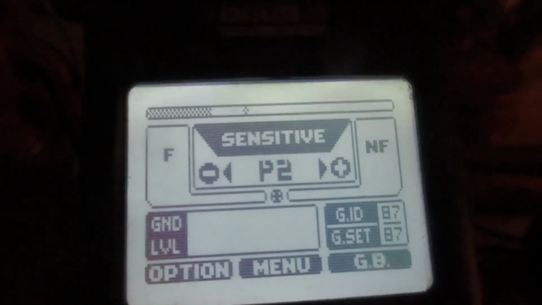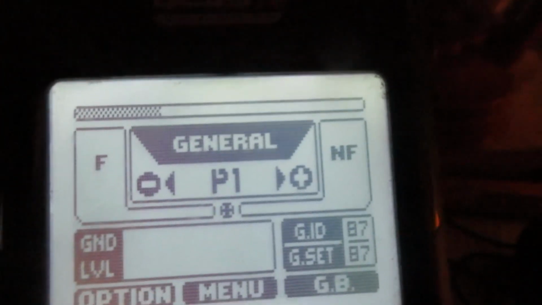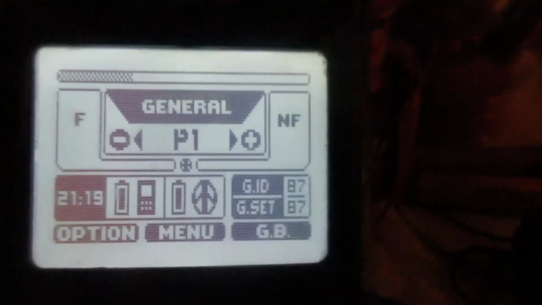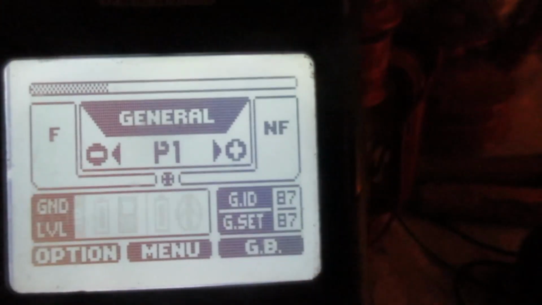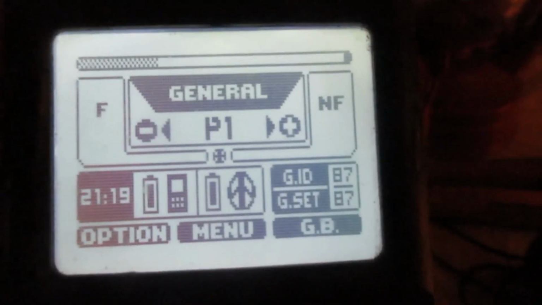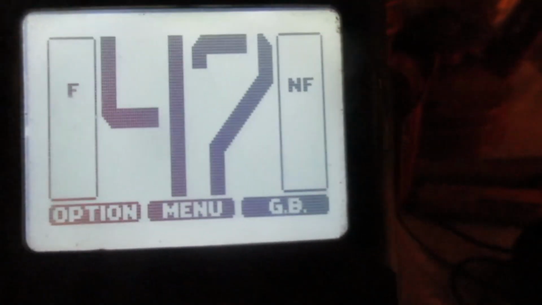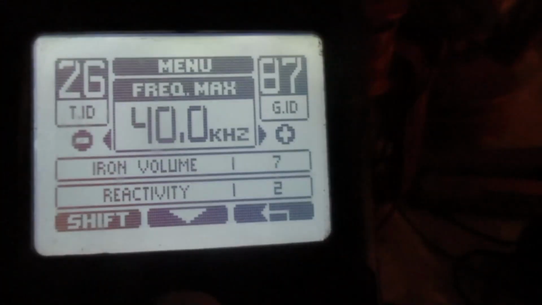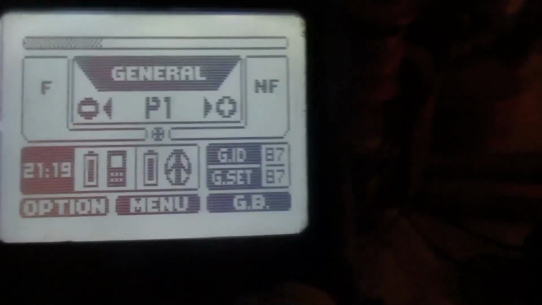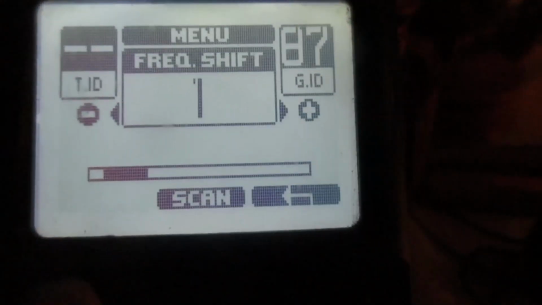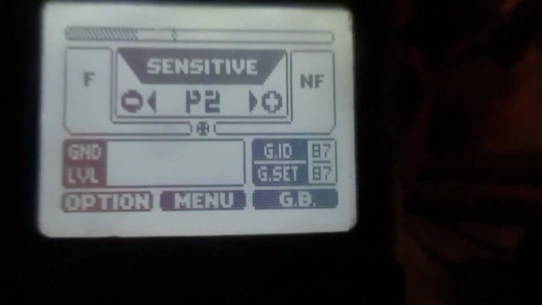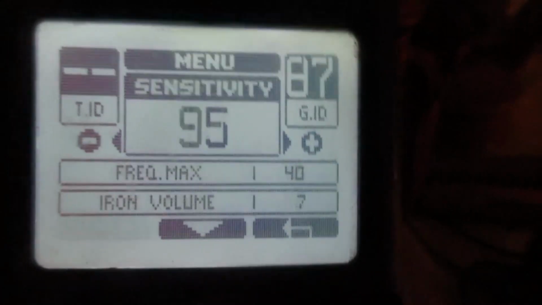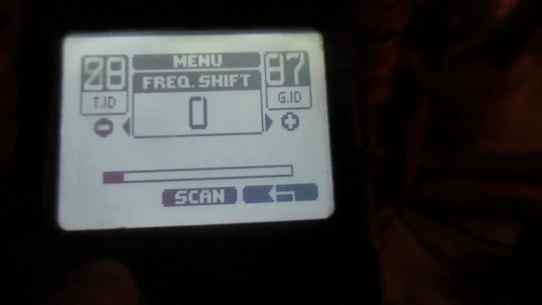Okay, so I'm just going to cycle out here out of sensitive. I'm going back to general. Alright, let's go down here and look at this max frequency. And let me change it back to 40. And go out of it and come back in it. Okay. So let's look and see where she's at. Oh, it's at 0, okay? So I'm going to go over here to sensitive real quick and look at it. See there? It's at 1. Okay, now I'm going to slip back to general real quick and take a peek. It's at 0.